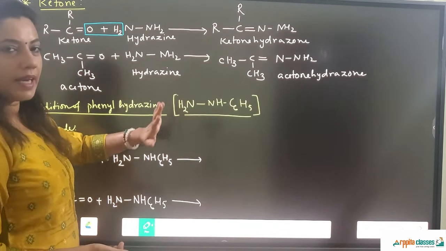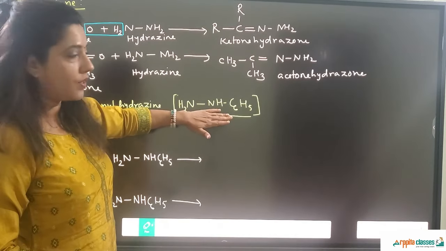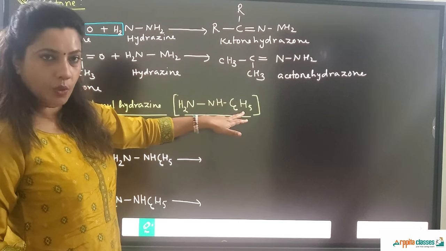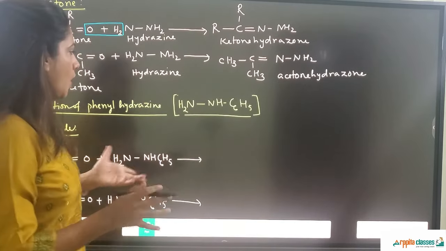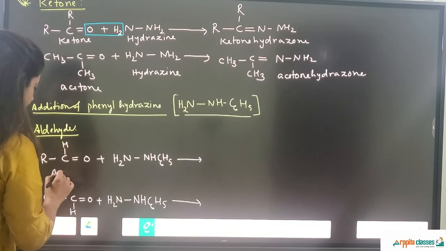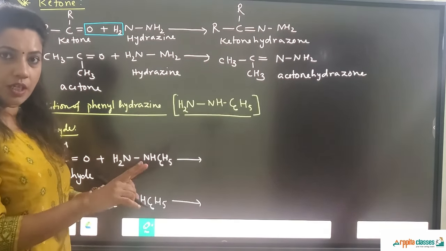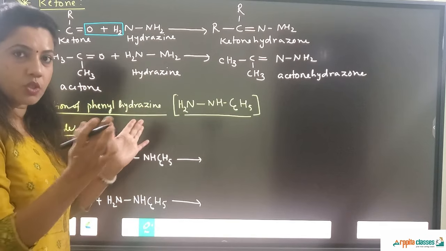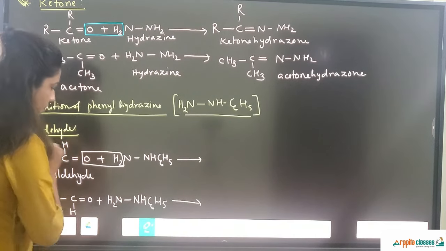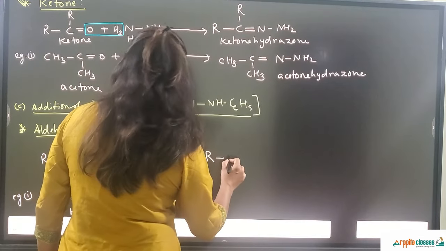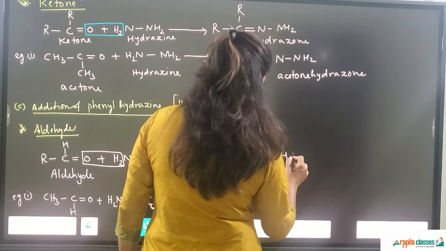The next derivative is phenylhydrazine, NH2NHC6H5. I told you that NH2NH2 is hydrazine, and one of the hydrogens is replaced by a phenyl group. The phenyl group can be written as Ph, it can be written as a benzene ring, or it can be written as C6H5. Okay, all these are the same. So we are taking aldehyde, and as I mentioned, the carbonyl group's oxygen and the derivative's H2 should be adjacent to each other so that you can remove the water molecule. That is the only thing you have to do. The rest of the things get attached to each other: double bond N, NH, C6H5.